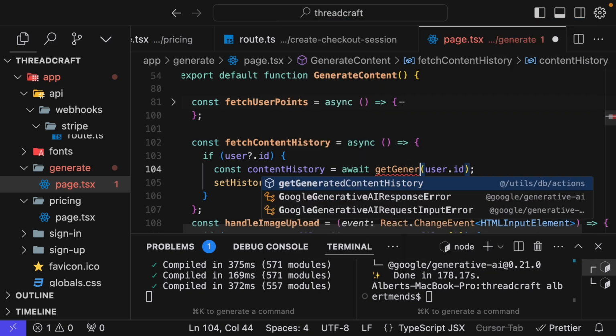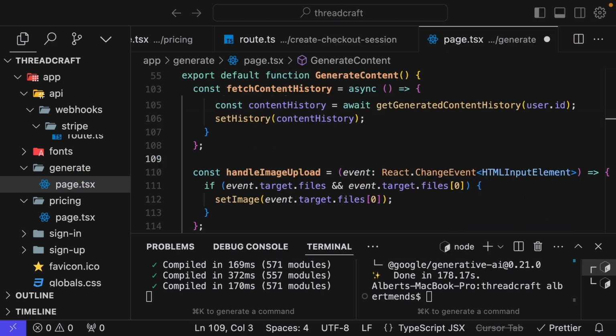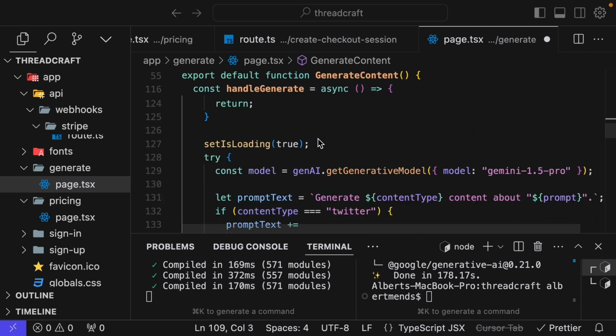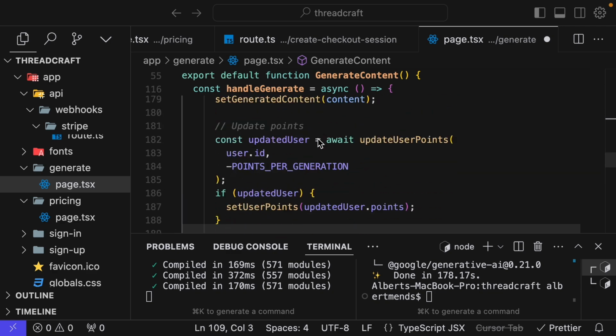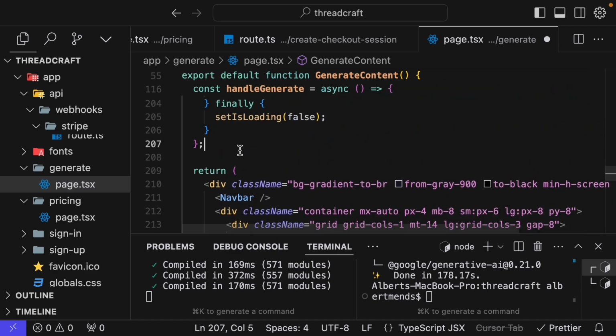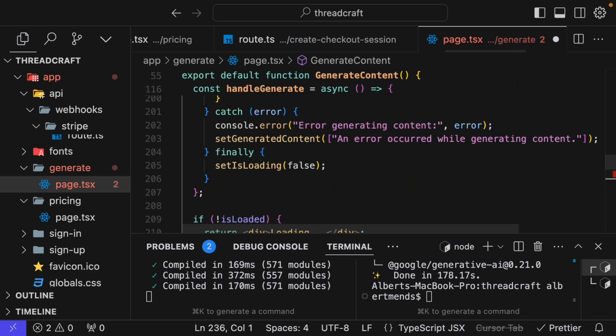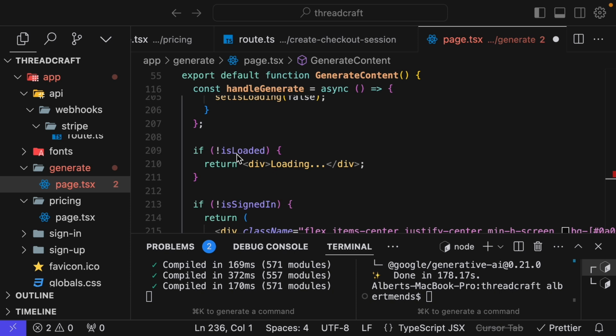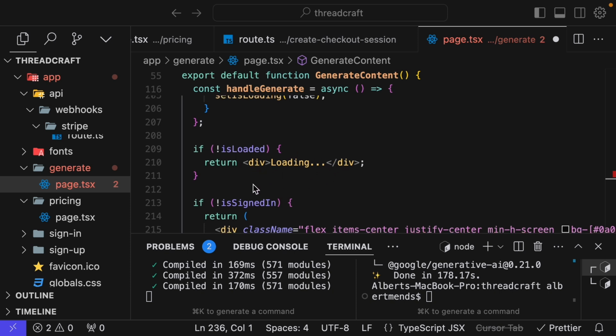getGeneratedContentHistory. So we are going to have these two checks here. What we are checking for is, the first check is to check if the user data is loaded. If not, we are going to display this loading message.